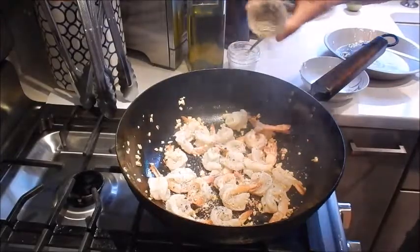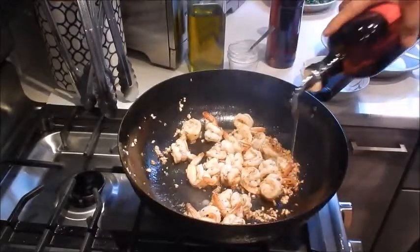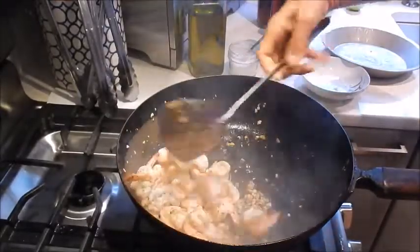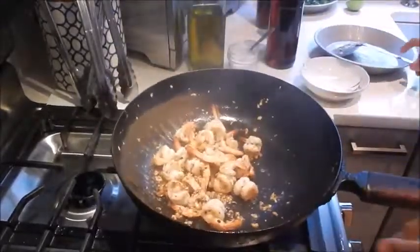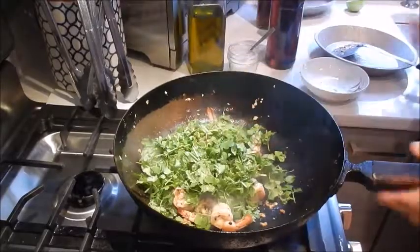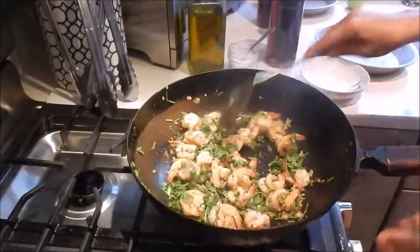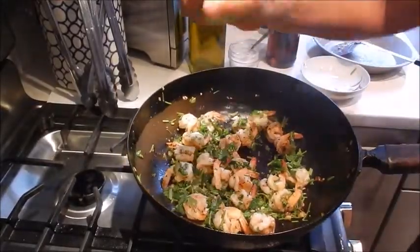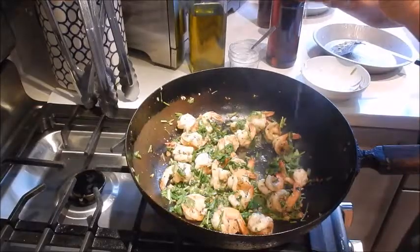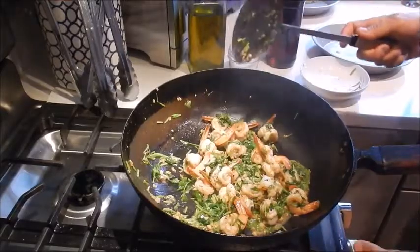some pepper, sesame oil, give it a splash of Shaoxing wine. We'll add the cilantro. It looks like a lot, but it's gonna cook down. And at the end here, we're just gonna squeeze the lime juice over it. And this is done, so turn off the heat.